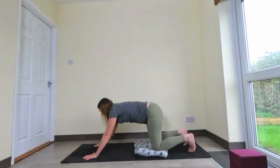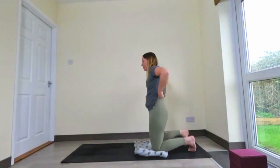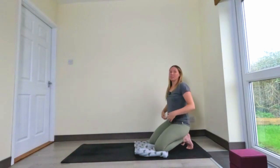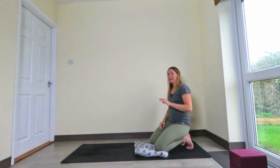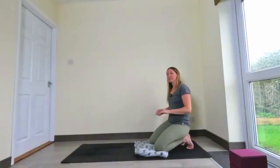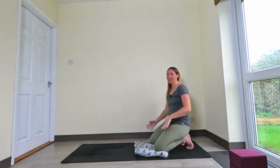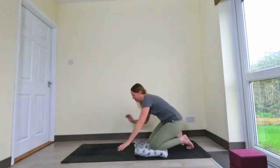Exhale, downward facing dog. Now, when we're doing our vinyasa, one thing that we do quite a bit is we hold our down dog just for a couple of breaths. Because when we're doing vinyasa and it's one breath per movement, everybody breathes at different rates. So we always hold in downward facing dog so that everybody gets a chance to catch up, okay? So please do not feel like you need to rush through it. Take your time. We'll all meet you in down dog.